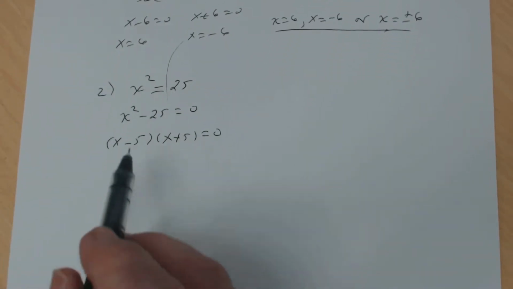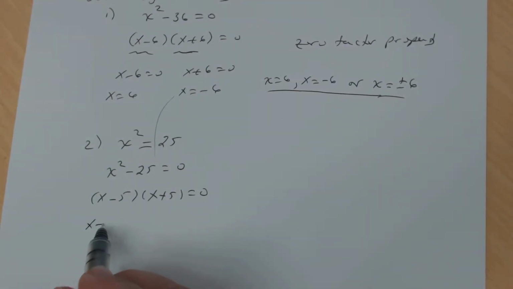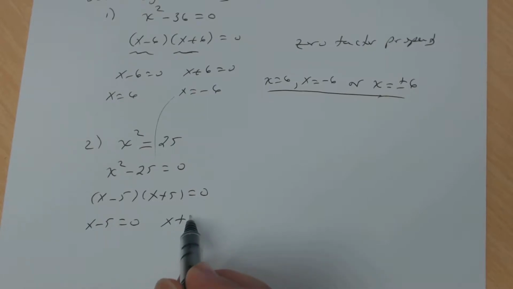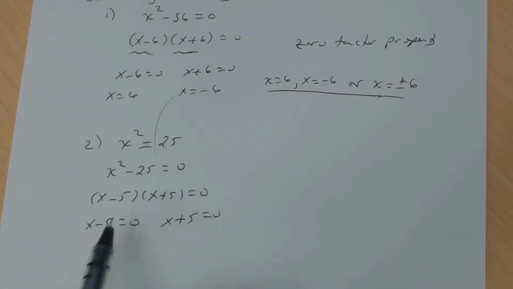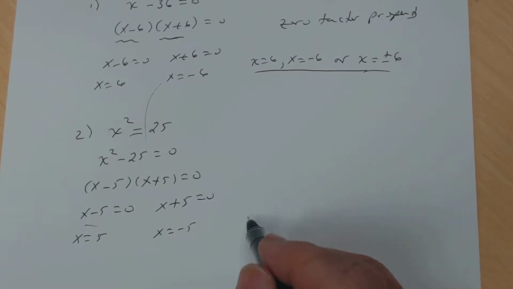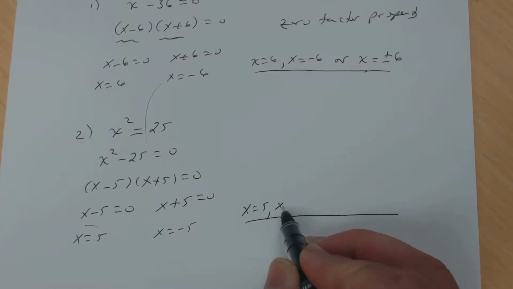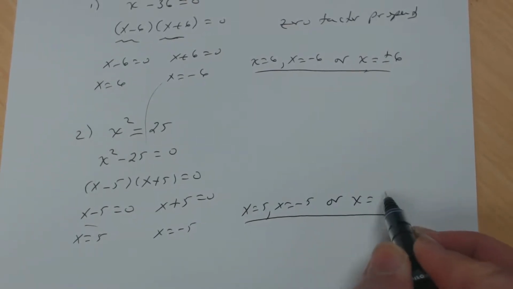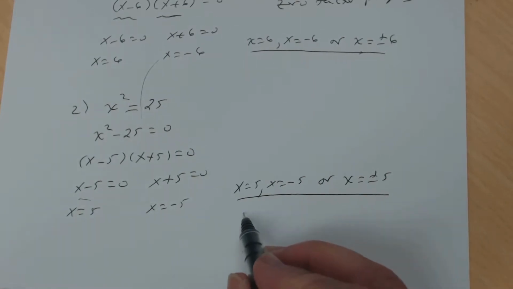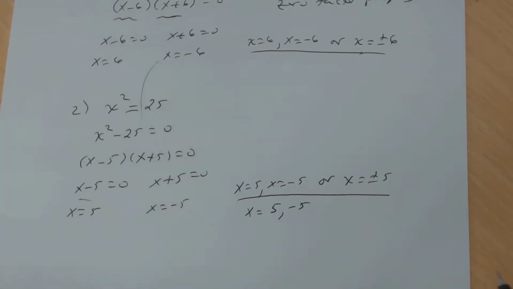This is the difference of two squares, so I factor it, I get x minus 5 times x plus 5 equals 0. Then we use the zero factor property again, so we set each of these factors equal to 0. So I get x minus 5 equals 0, x plus 5 equals 0. I went from a quadratic to two linear equations, and we just solve each of those. So I get x equal 5, x equal negative 5, or x equal plus or minus 5. Now in my math lab, they told you to separate by commas. So you said x equal, and it didn't matter which one you put first, 5 comma negative 5.